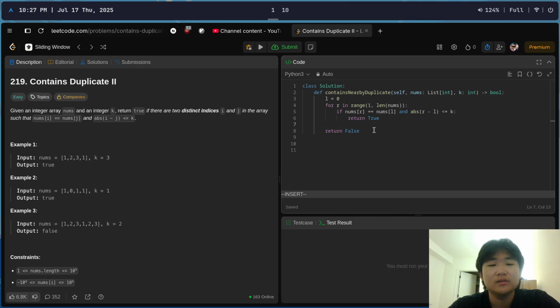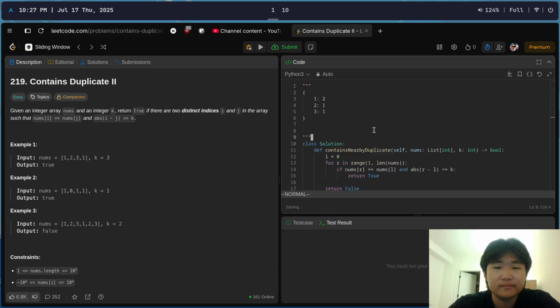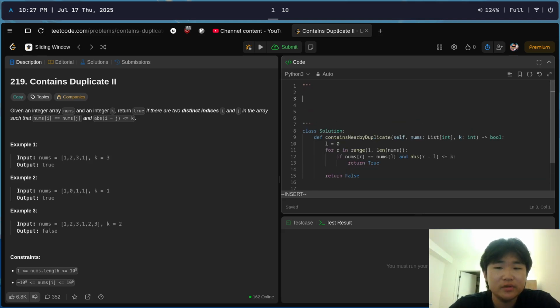Right? Ooh, I see. So let me do this again. The window is at first minimum 2, so it'll be the first 2. Let's do 1, 2, 3, 1.